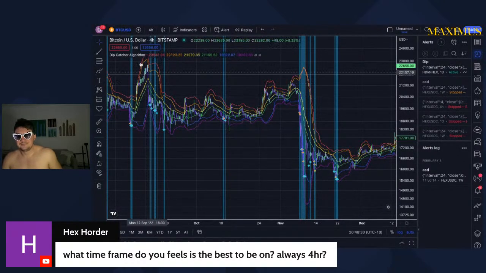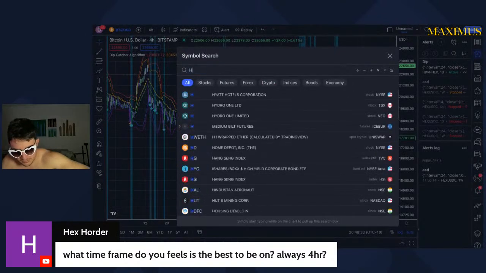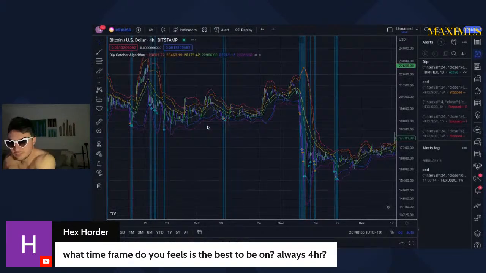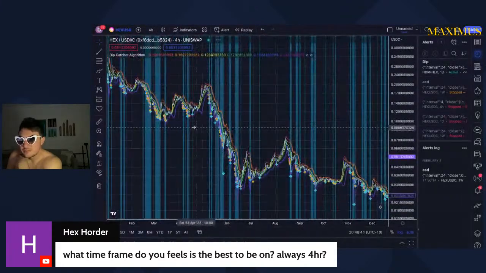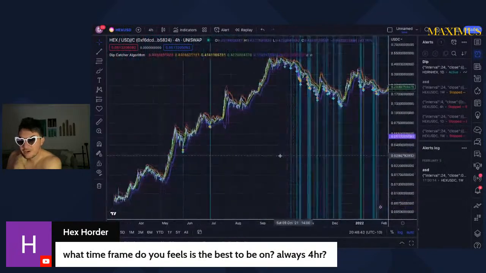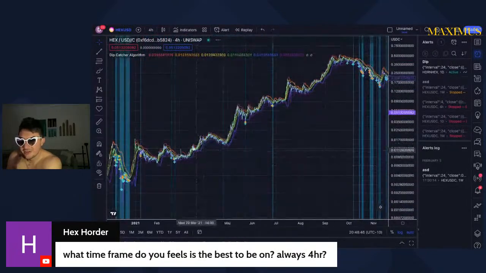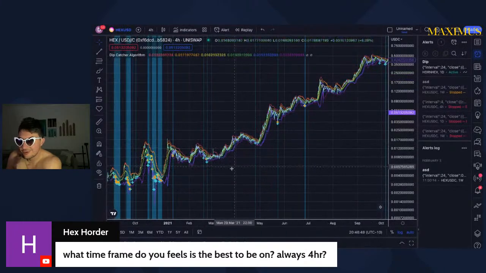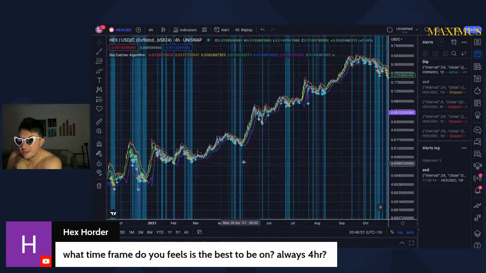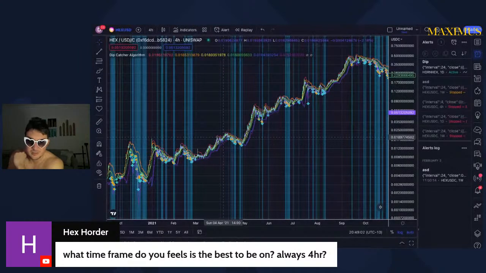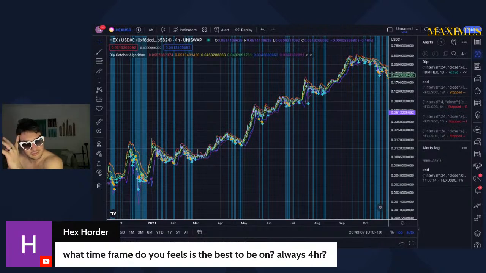I can look at the hex chart. So we're zooming in. This is the 4-hour. You see how it sniped in periodically. During a bull market, the 4-hour one is pretty good, and if we go 4-hour aggressive in a bull market, that's even better. So the shorter the time frame, the more aggressive, and if you do the aggressive setting, it's more aggressive. That's a rule of thumb: shorter time frame, more aggressive; longer time frame, more conservative.